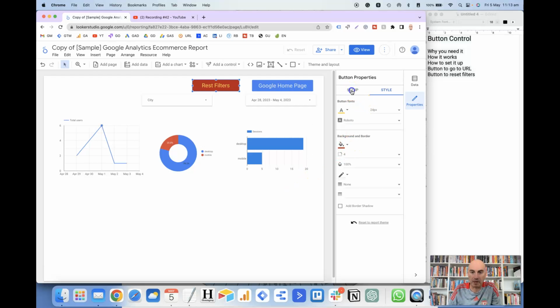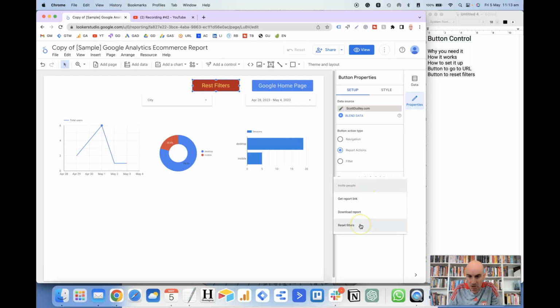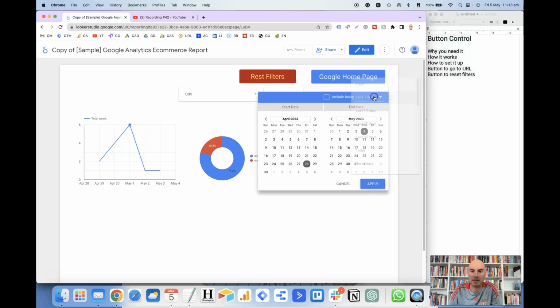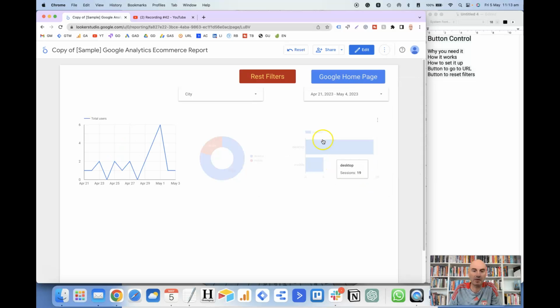All right, then if we go back to setup, we then go to report actions, and we want to choose reset filters. All right, so then we're going to go to view. Now I'm going to change the default date range here to the last 14 days. Click apply.